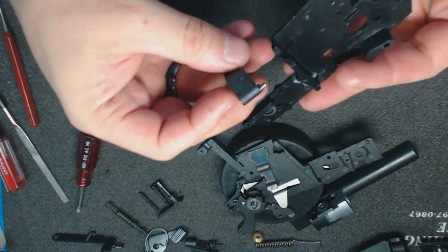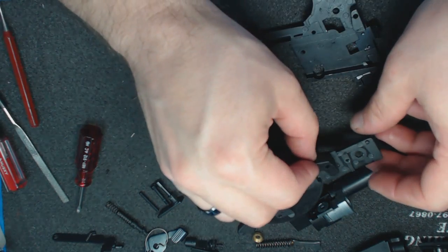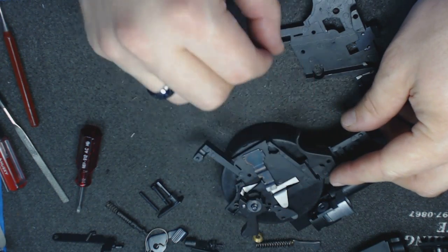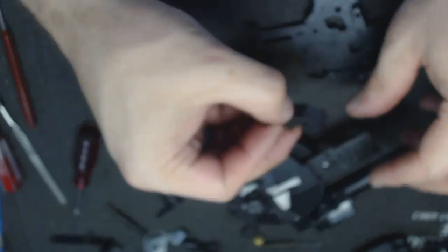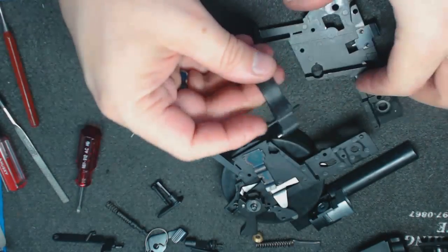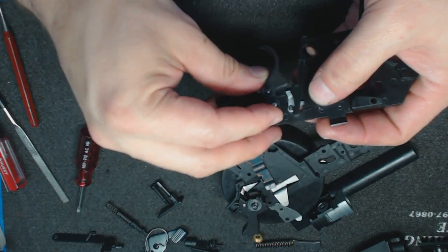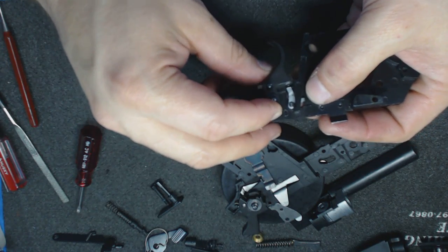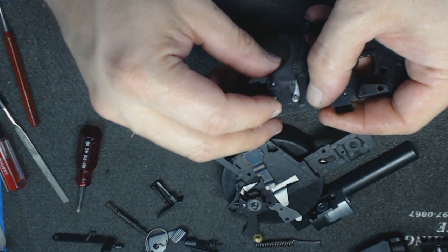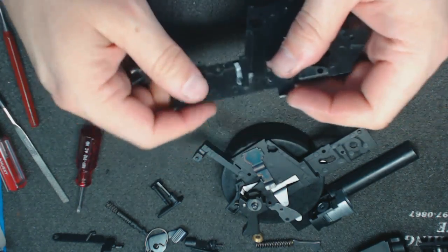Trigger. Trigger is actually going to sit and rotate around that. We took the trigger pin out earlier. I guess I could put the trigger pin back in to demonstrate what I was talking about here. So, magazine safety is stopping the trigger from coming any further back than this. When the magazine is inserted, now the trigger can come through its full range of motion. So that's what I was talking about there.